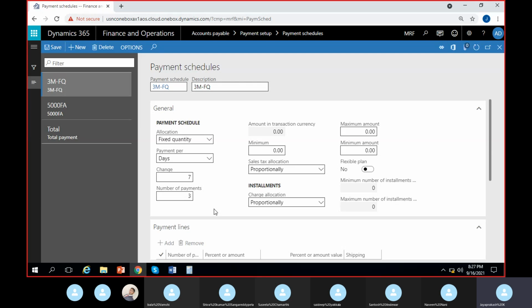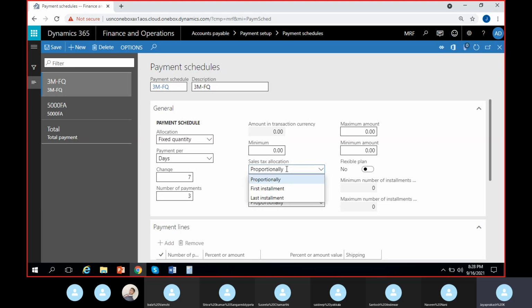Then I have this method. Here you can see this one. The minimum is just like the same. In the last installment, if there is a minimum amount, like the minimum amount should be 200, and it is something less than 200, that would be adjusted to the other amount. But in fixed quantity, you won't get this option because the amount will be divided in fixed quantities, right? So it will be the same every month. You don't have any minimum like in the fixed amount process. So let it be like that.